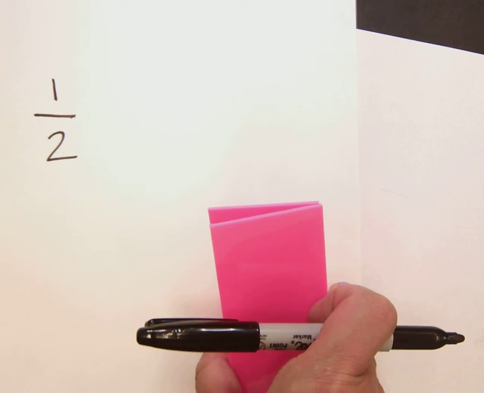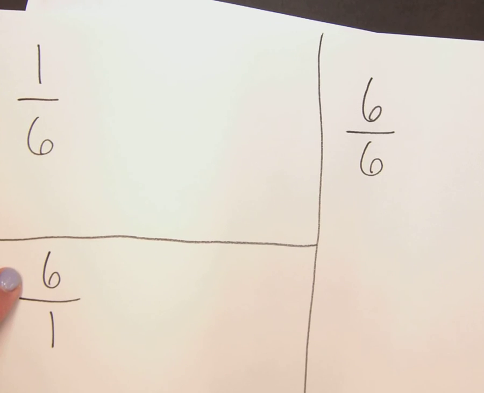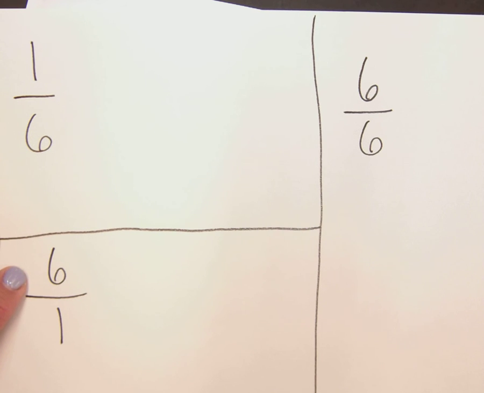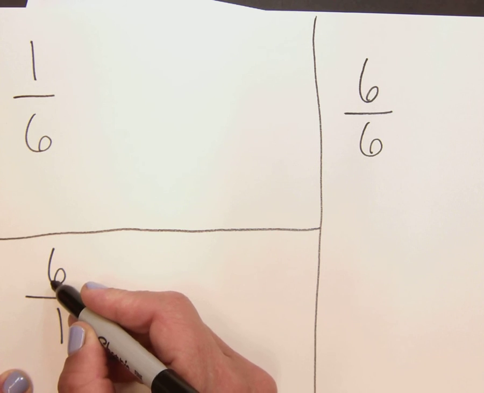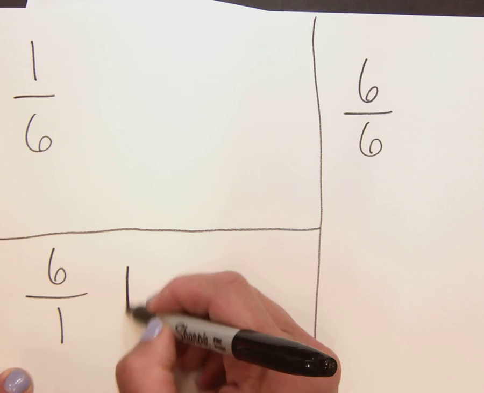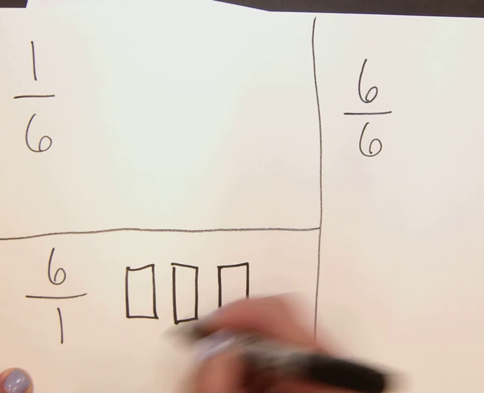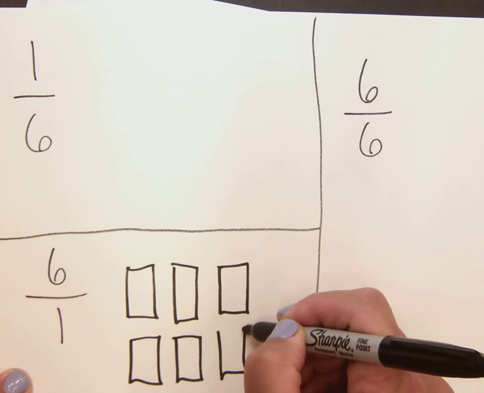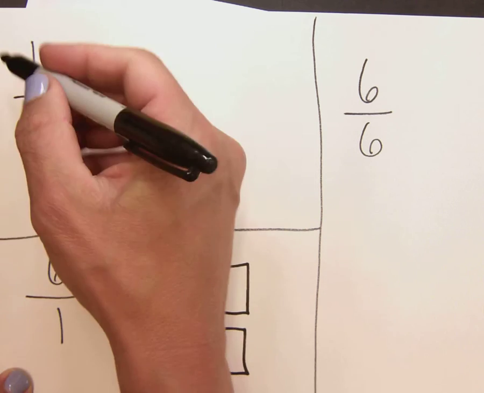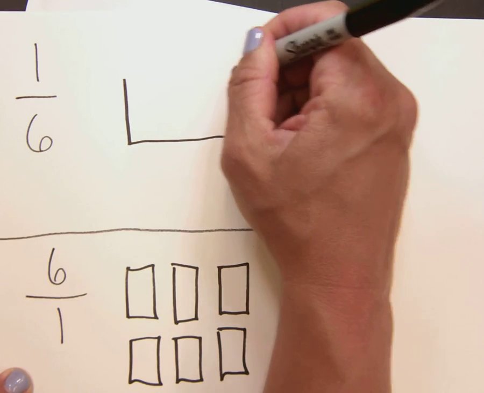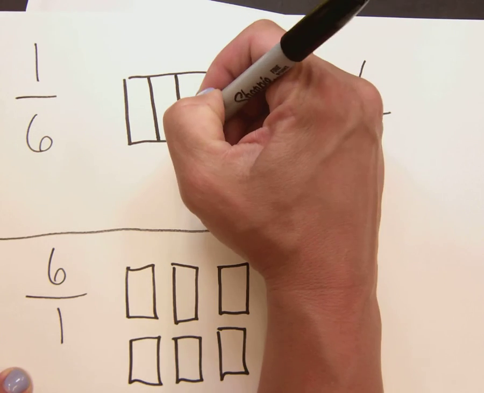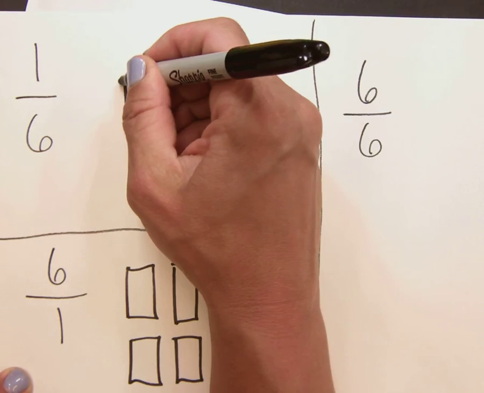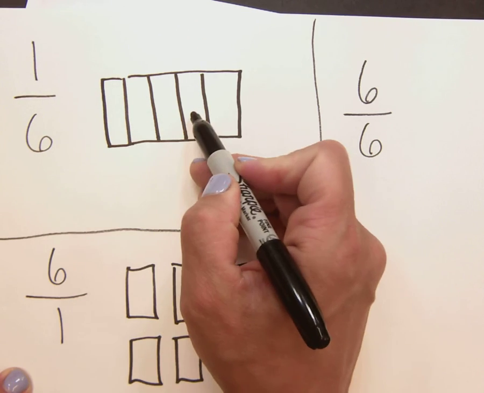Okay? And then finally, the kids learn through the manipulatives to show fractions as whole numbers, and then to be able to differentiate between these fractions by drawing their own picture. So if I show 6 1/1, that's 6 wholes, and they can draw it as 1, 2, 3, 4, 5, 6. You know that is 6 wholes. And then 1/6, they can draw a shape. They can divide that shape into 6 equal parts. And let's say that's 1, 2, 3, 4, 5.